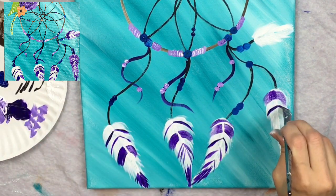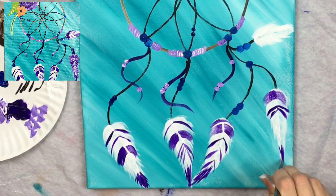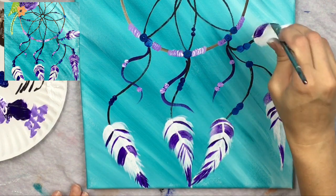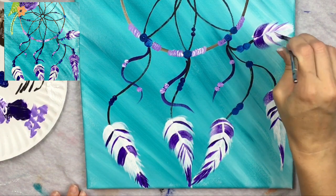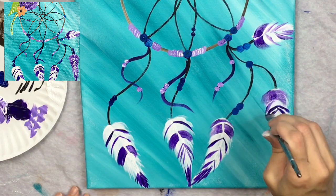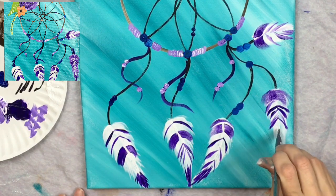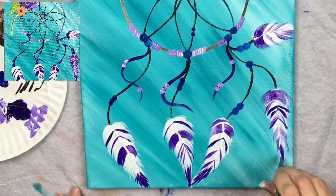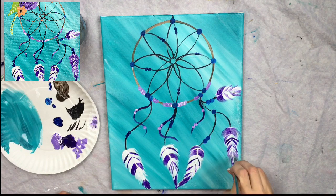And so what happened with this feather was that I got a little too crazy and ended up with almost a solid purple feather, but it did not make a huge difference because I kind of liked the way it looked. And this feather did end up with a little bit more purple there. Again, it's the same exact stroke that we did with the white, only it's showing up purple, and it's making it look like there is a design on the feather. And I'm adding quite a few more purple strokes on this feather.